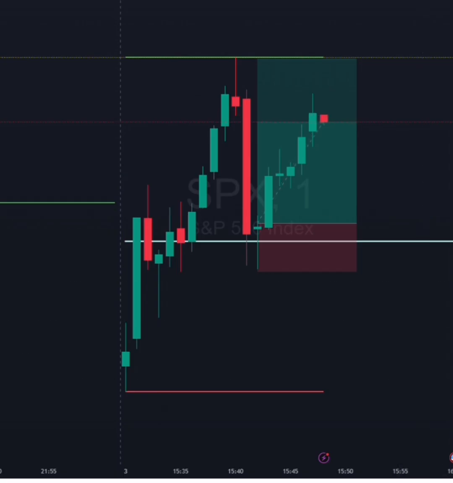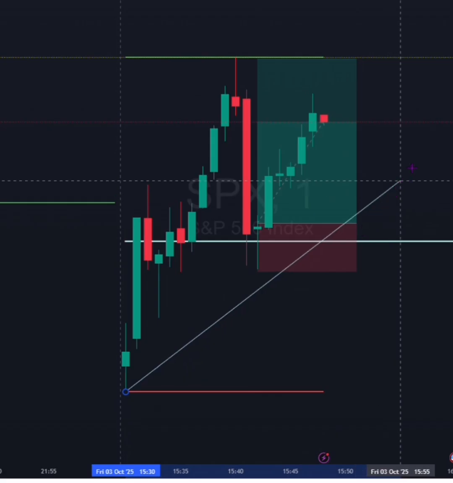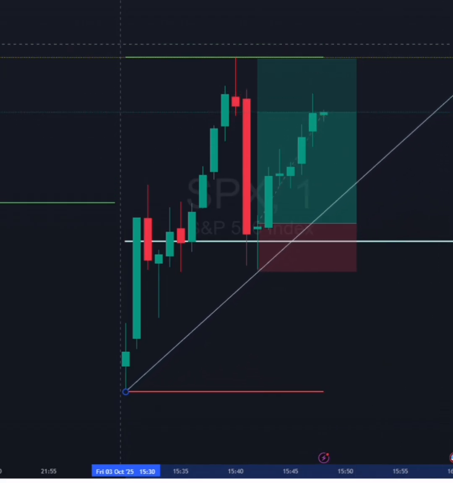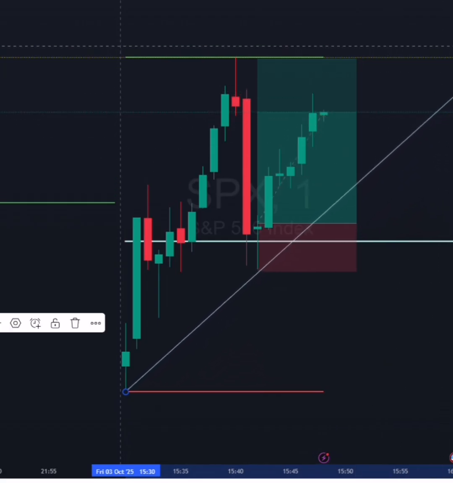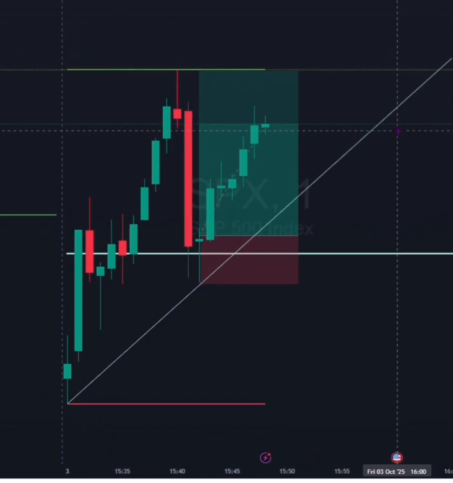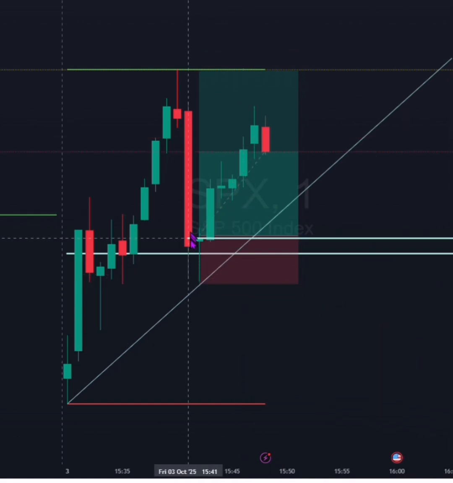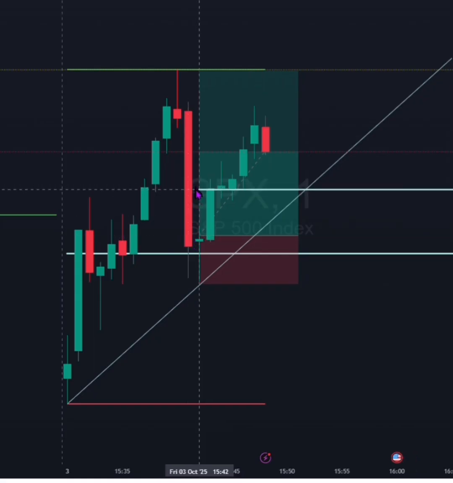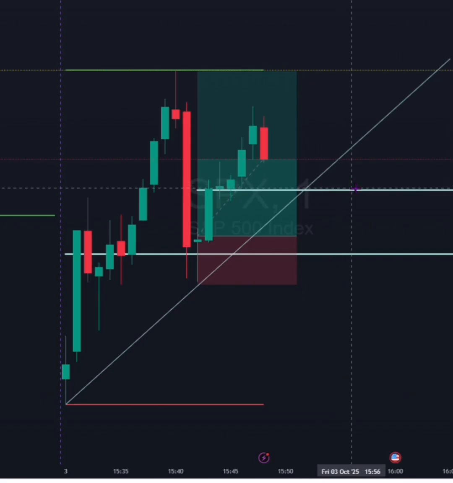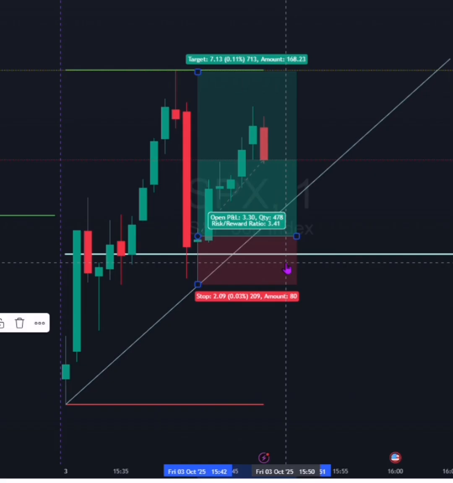Boom, boom, boom. Then what I like doing is adding in my trend lines, and I'll use this as a safety. If this line ever gets crossed, then I'll consider pulling out. My stop loss would have been from here, and I would have moved it to my break even, or around about just there, waiting for it to be broken, or waiting to be stopped out. But that is not as important.